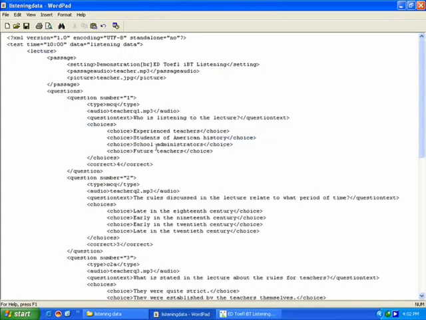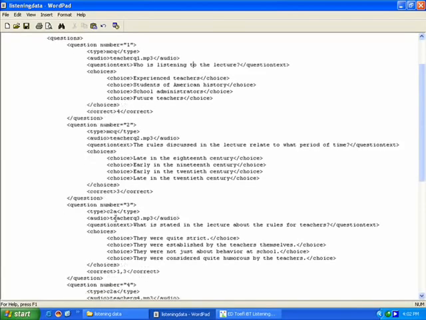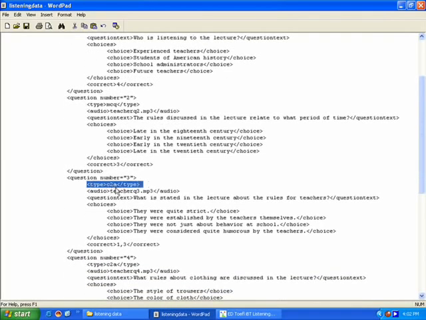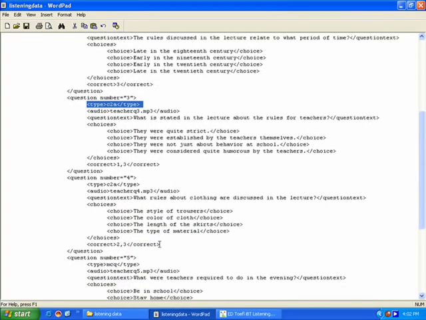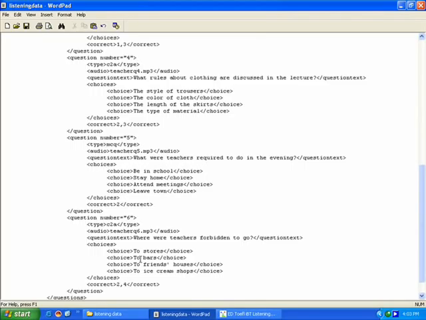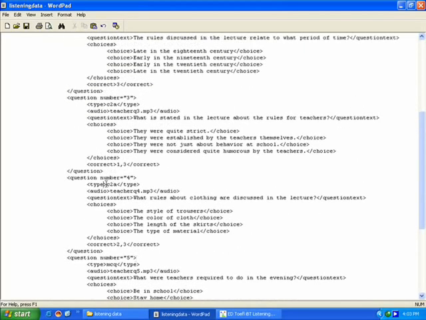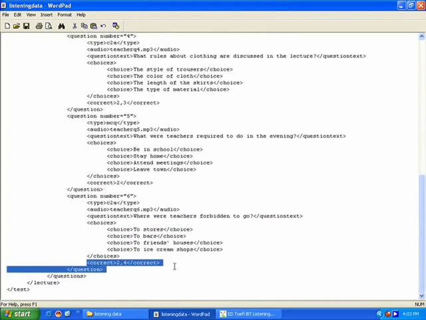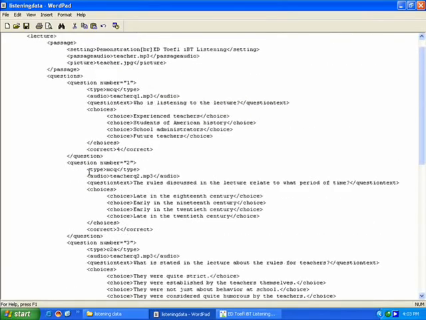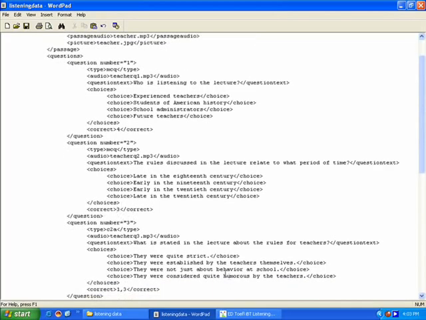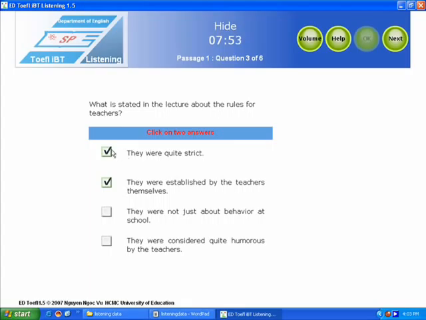Now, in the XML file, this question is shown with a time to answer. So for this listening passage, I have question number 3, question number 4, and question number 6. I have three two-answer questions, and of course you need to provide in the correct answer tag the two correct answers like this and like this. For the multiple choice or MCQ question type, only one choice is correct. So you only need to put one correct answer choice here like this. Now let's come back.